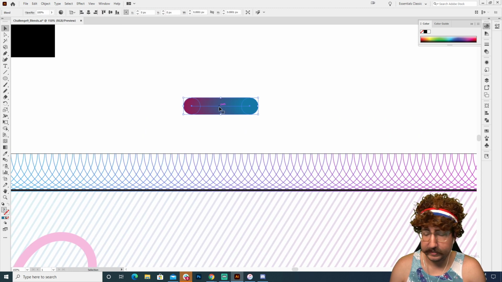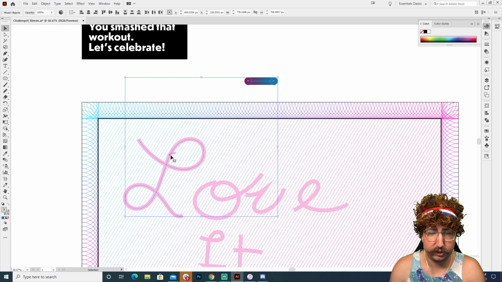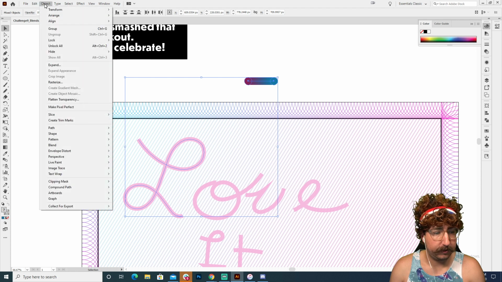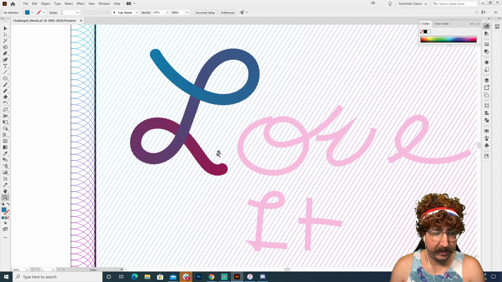You can see here that it is on a line, and we actually want to change that so that we have a line right here, but we want the line to actually be this shape. So if we select both of these, the blend of one color to another on this line, and the L, that path that we want, we can go to Object, Blend, and then Replace Spine. What that's going to do is replace the path. Instead of using the straight line on the blend, it's going to use the line of the L. So we hit Replace Spine, and check that out.